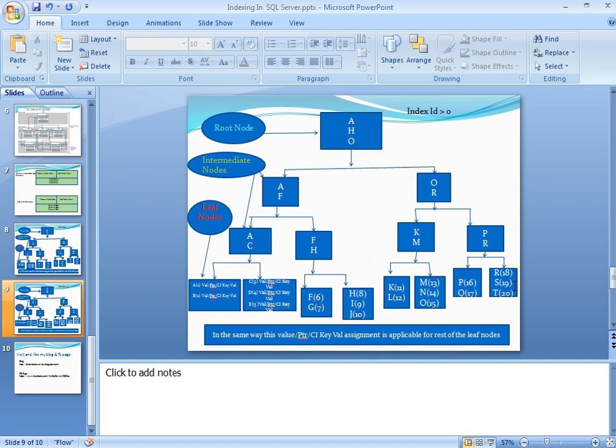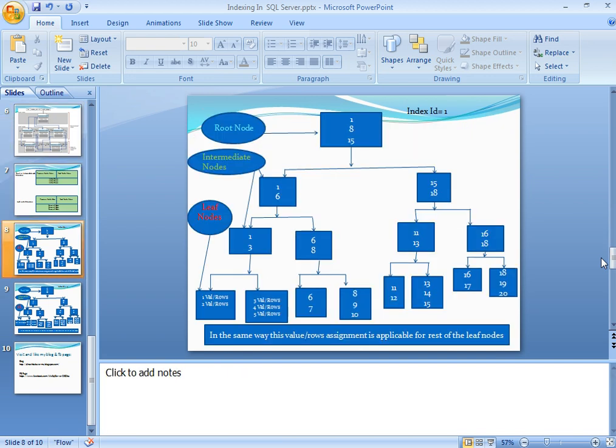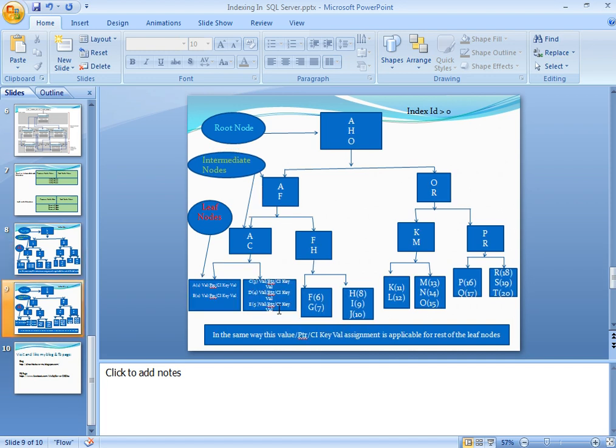19. Now it will go for the clustered index, and in the same way it will search for 19 through the clustered index, and from this 19 it will find the actual value, because here is the actual value. But in case of a non-clustered index, it contains the key value of the clustered index, or a pointer if the clustered index is not there on a table, and the key and non-key values of the non-clustered index columns. So this is how the clustered and non-clustered index structure, the balanced tree structure, works.